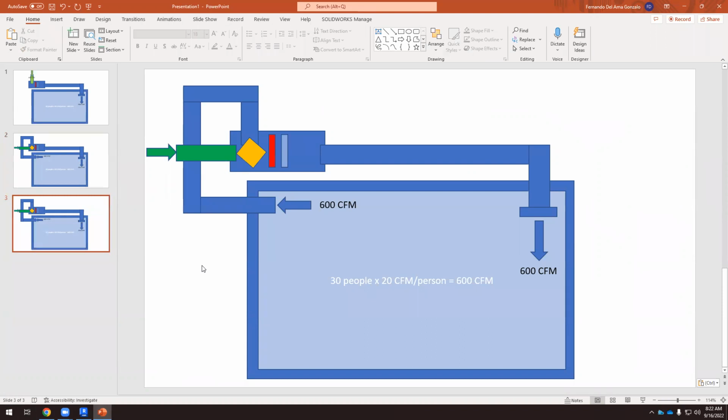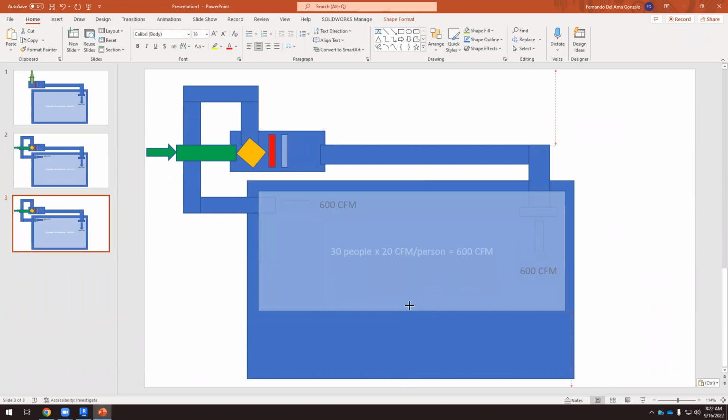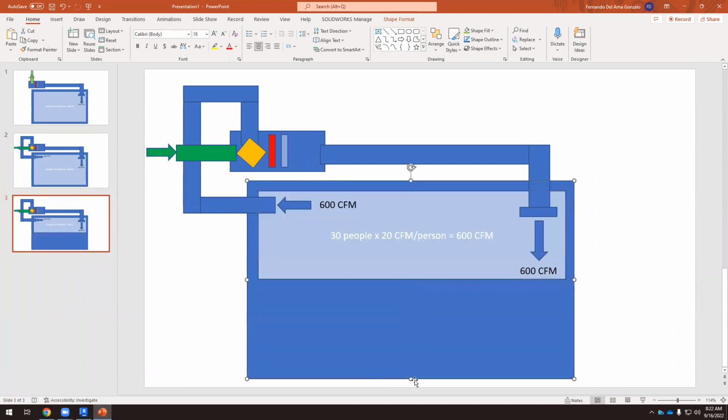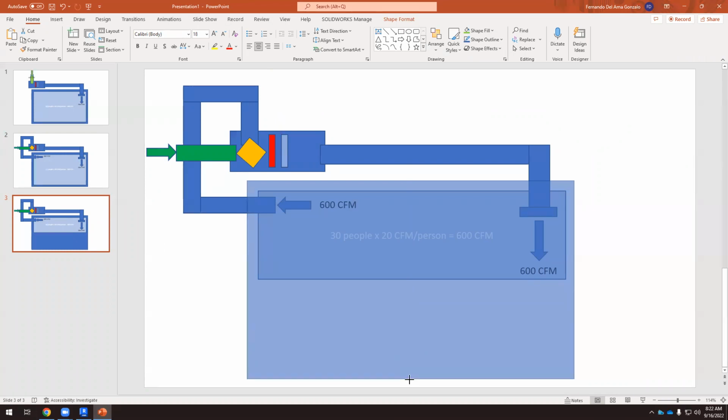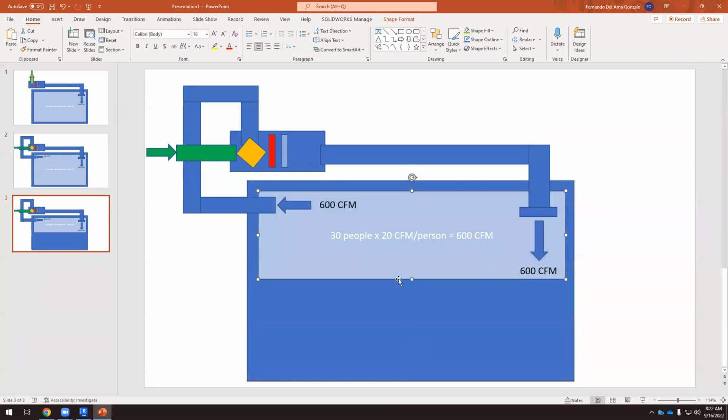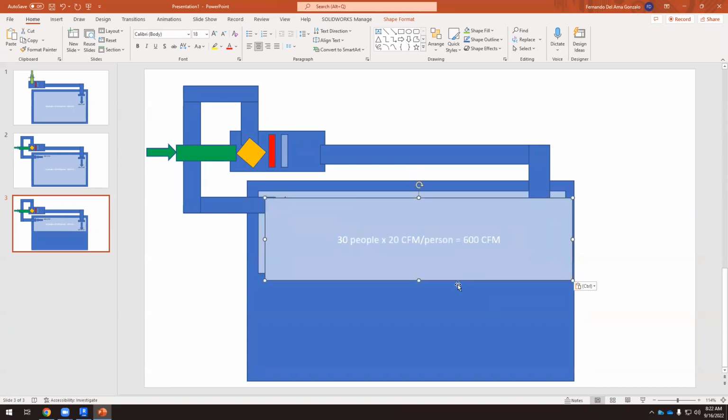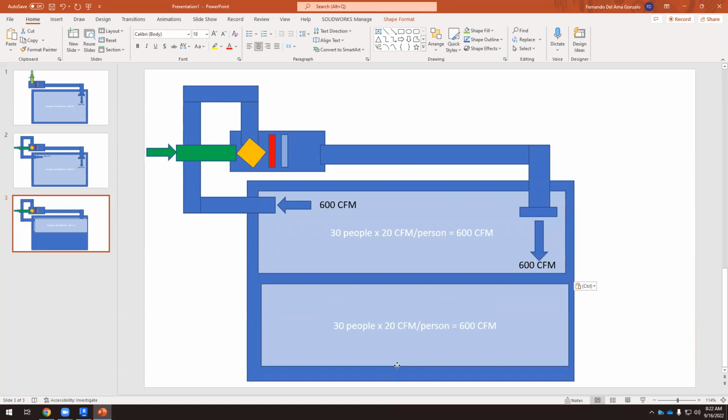So we have something like this. Imagine that this is different, and there are 2 floors. Okay, so we have 2 floors with the same flow.